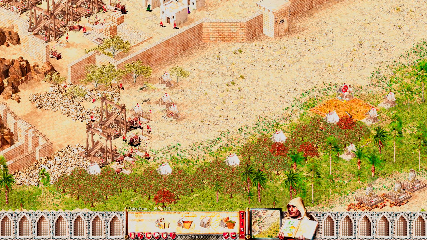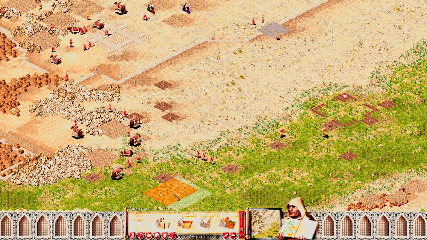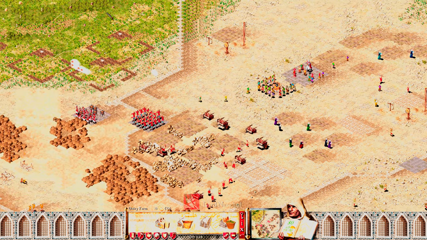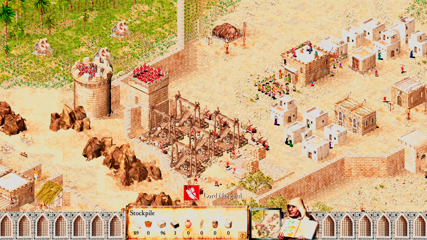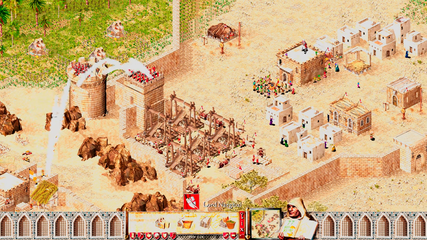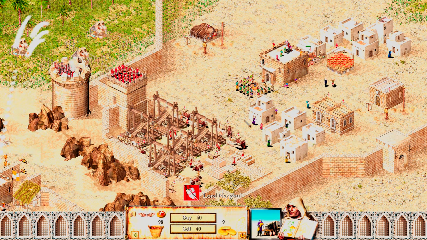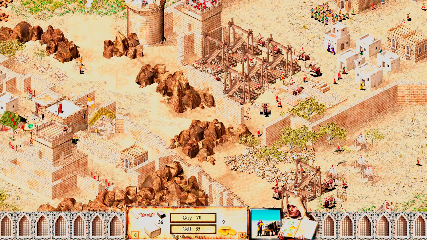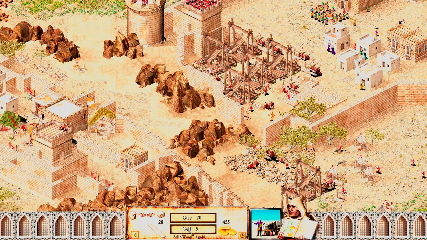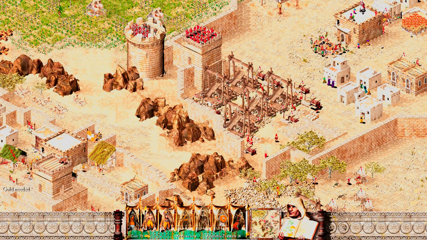Can I put another farm over here? Can I put one more somewhere? Perfect. That should cover most of my needs when it comes to food. And over here now I need food again. Let's just buy food for all the gold that I have. And let's sell some stones. Not enough wood. Let's sell some wood. Let's buy more gold needed.